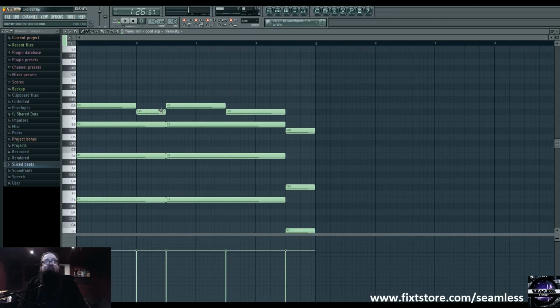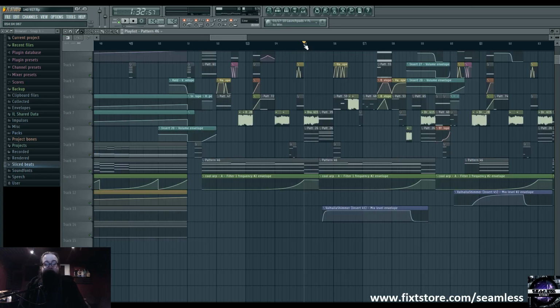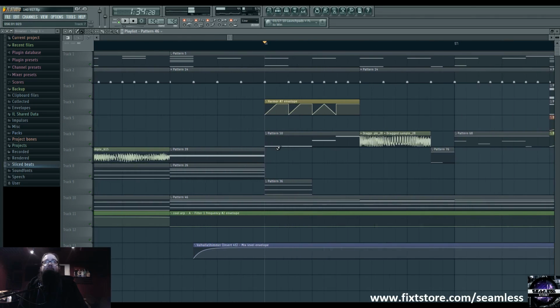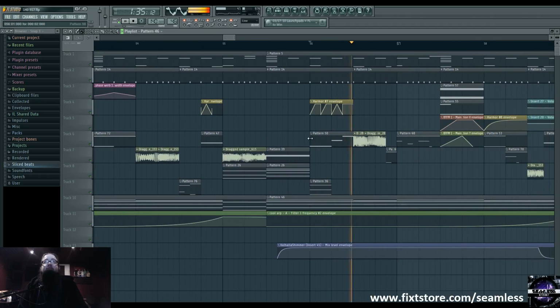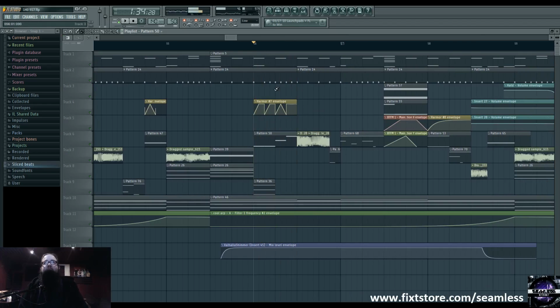I pretty much keep it tonic the whole way through, except for that one chord transition with the minor 7 involved, or the major 7 involved. Now this guy is this bass again. And it's just 1 1 5 1. I can't sing, so I don't. The weird automation going on.